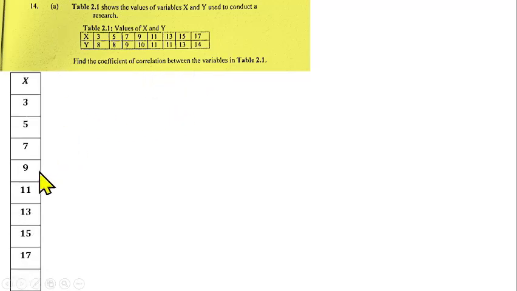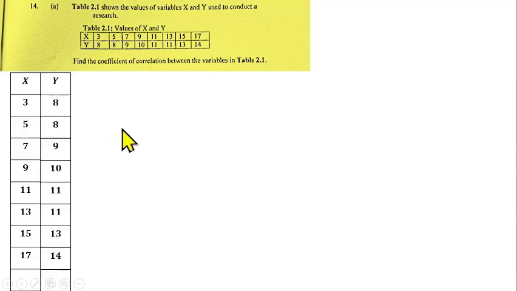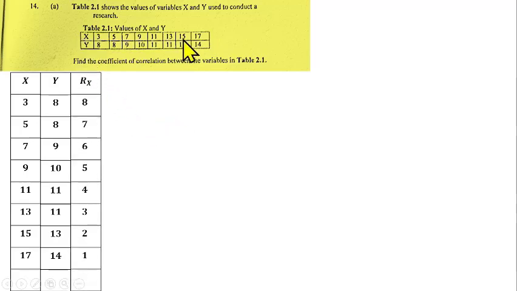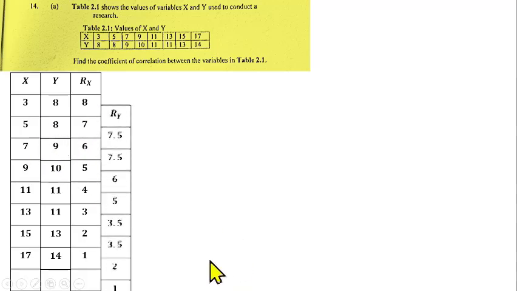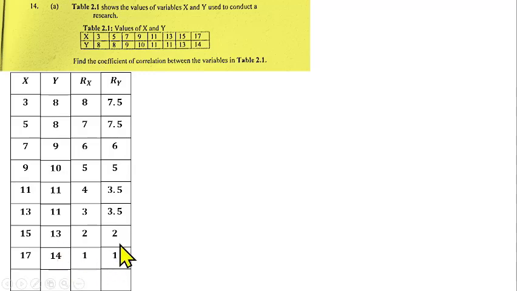Of course, we have x and we have y as well. To use Spearman rank, we need to rank the values of x, and we need to rank y as well. If you rank x from the biggest to the smallest, this will take rank 1, this will take rank 2, 13 will take rank 3, 11 rank 4, 5, this is 6, and so on. If you rank y, this will take first, second, then these two will take third and fourth, so we add third and fourth together. That gives us 7 divided by 2, which is 3.5, 3.5. Then this will take fifth, this takes 6, and these will take 7 and 8. Adding together, that gives us 15 divided by 2, which is 7.5, 7.5.